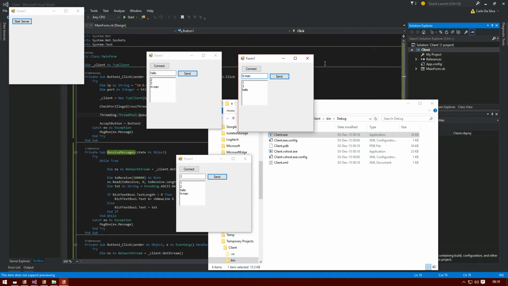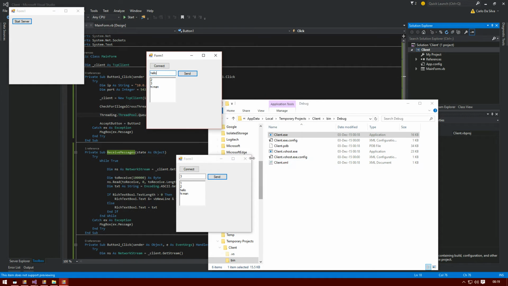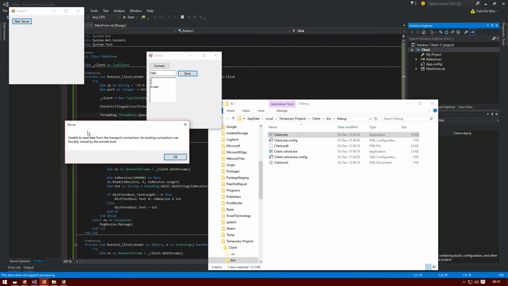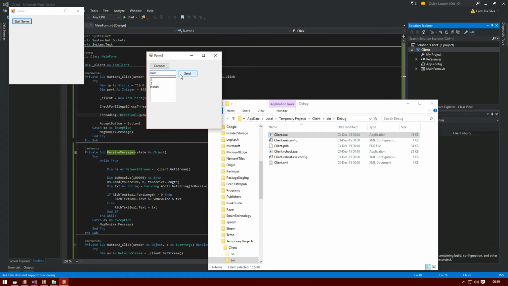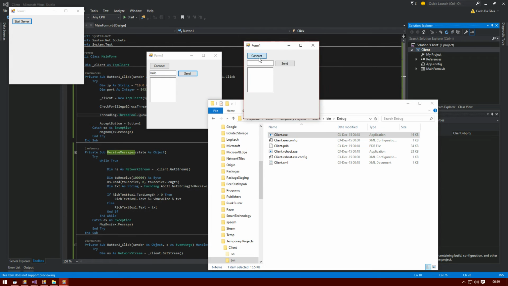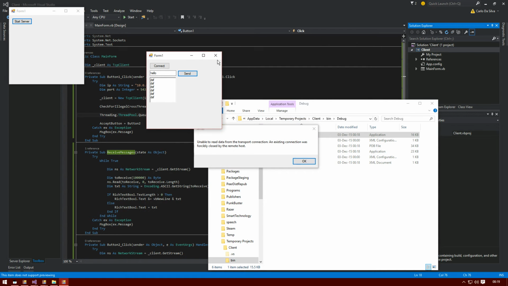And obviously that works. And if you disconnect, this is the error message from the server, as you can see. Right? If you try and send, it's not going to break, but it's not going to send to anyone, and it's not going to send to yourself either. But as soon as you open a new client, connect him, send, there's your hello. And you can spam. And that's it, guys.